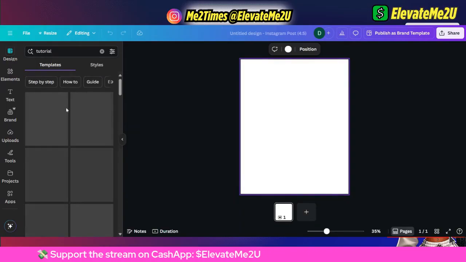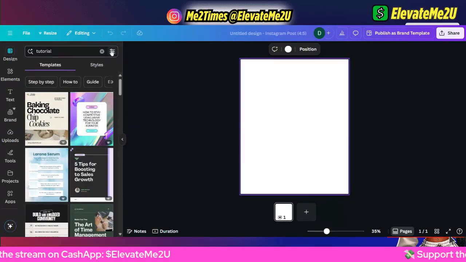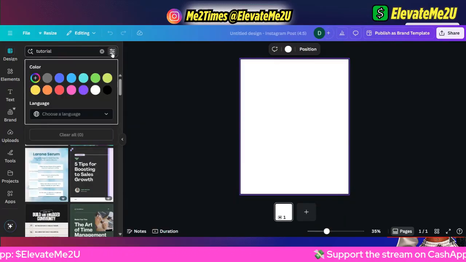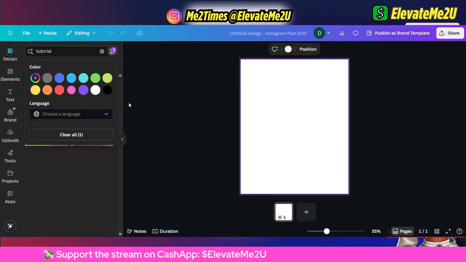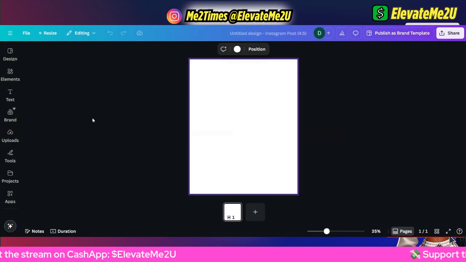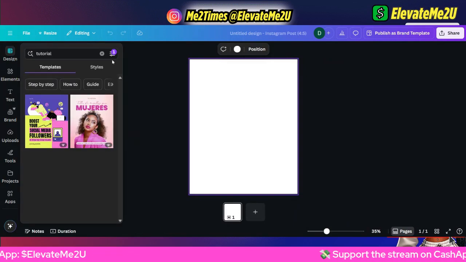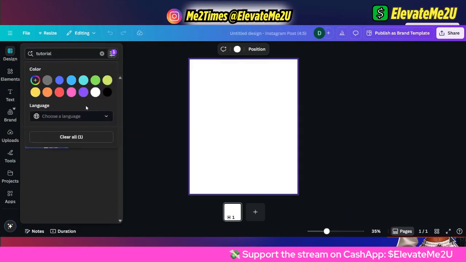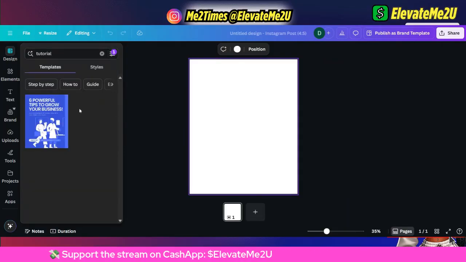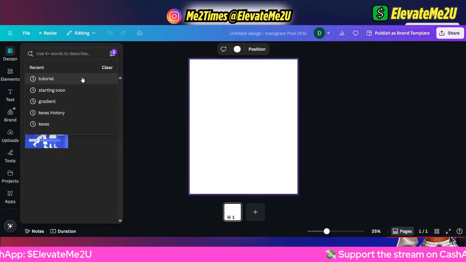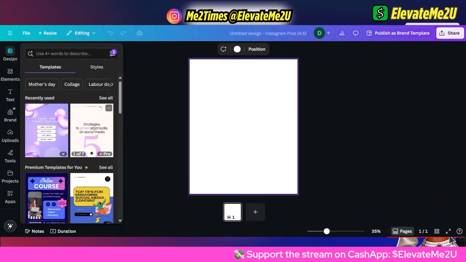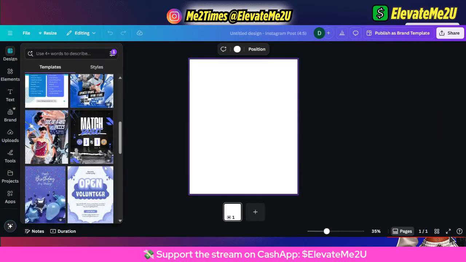Also, if you scroll back up to the top, you can click the little filter things where you can find which color scheme that you want to go with. So if I pick pink, everything would be associated with the pink. If I change it to another color, it gives me most of all the designs that match that color. And since I hit tutorial, it's going to be limited, so I'm going to erase that for now. You get more options.